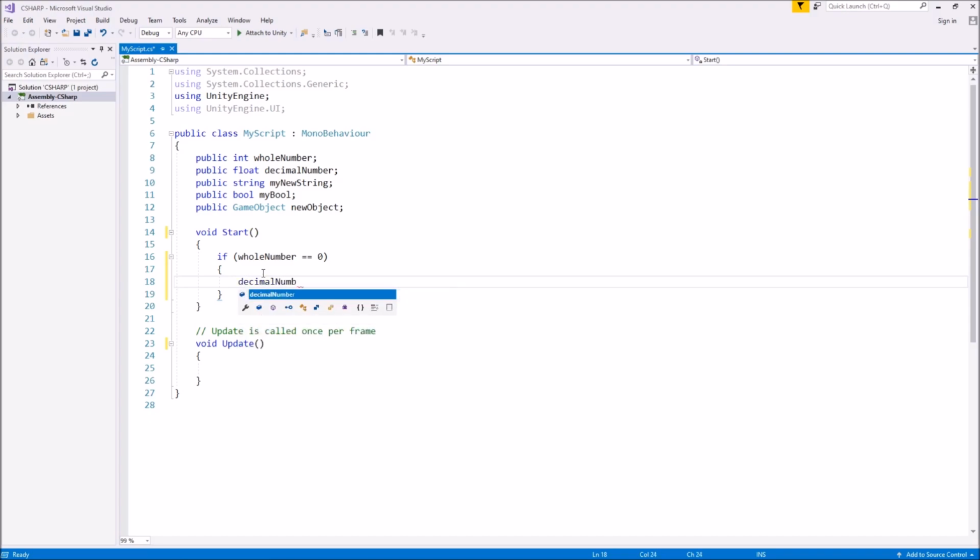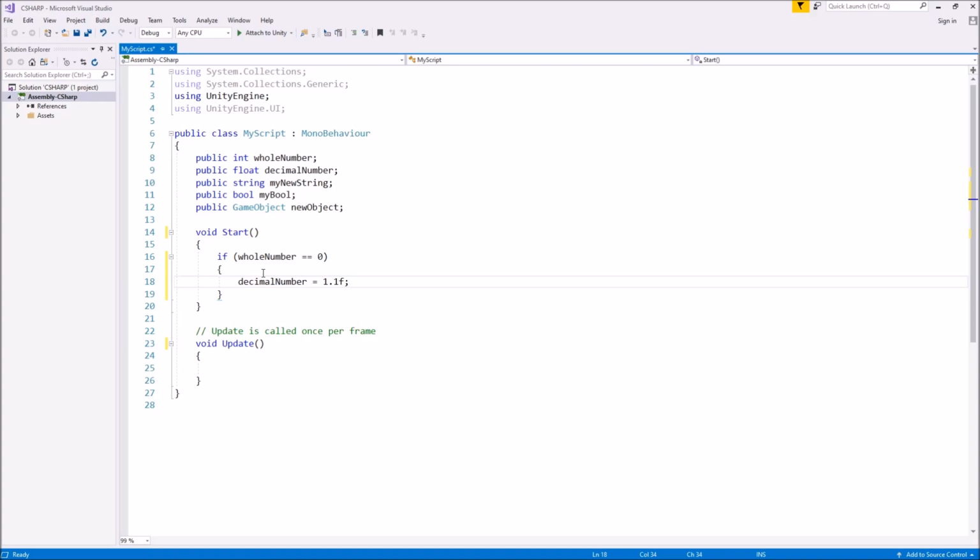decimal number equals 1.1 F with a semicolon at the end. And I'm going to stop there and I'm going to explain why we use F there. So when we created that variable and it was a float, it's a decimal, we have to put F after the number just so as the script recognizes that it is indeed a decimal number. It's pretty standard whenever we code in this language, so I wouldn't worry about it being a bit strange in any kind of way. It's something you will eventually get used to.